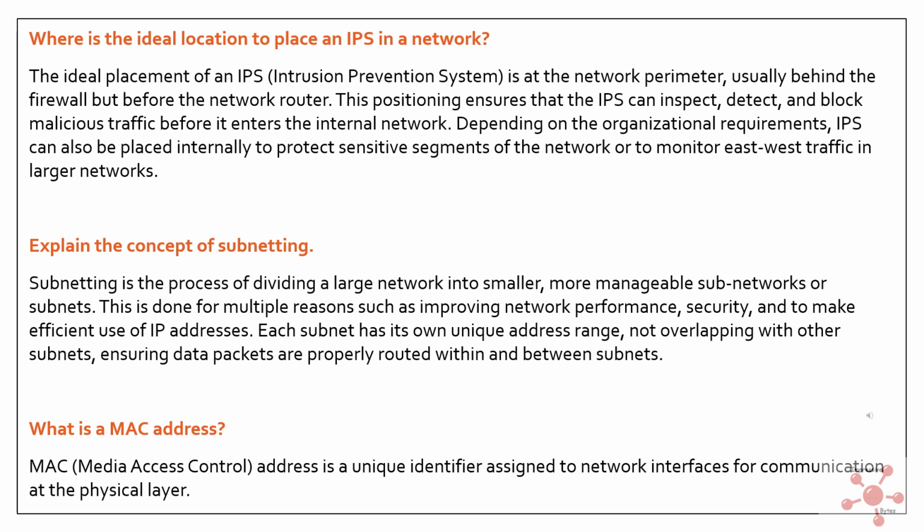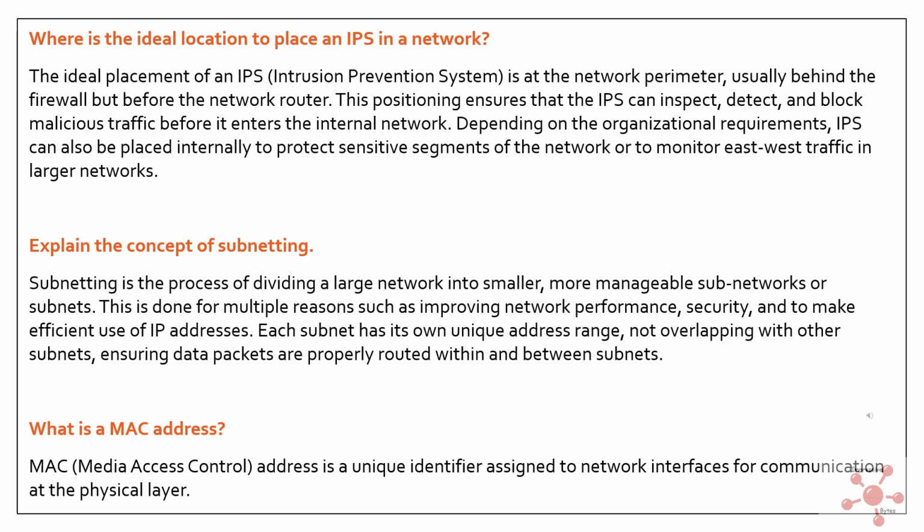Moreover, for larger kingdoms, IPS might also be strategically placed within, ensuring protection for the most sensitive areas and monitoring internal movements. Explain the concept of subnetting. Subnetting is like dividing a big office into smaller rooms, allowing networks to be segmented for performance and security. This optimizes traffic flow and protects data.